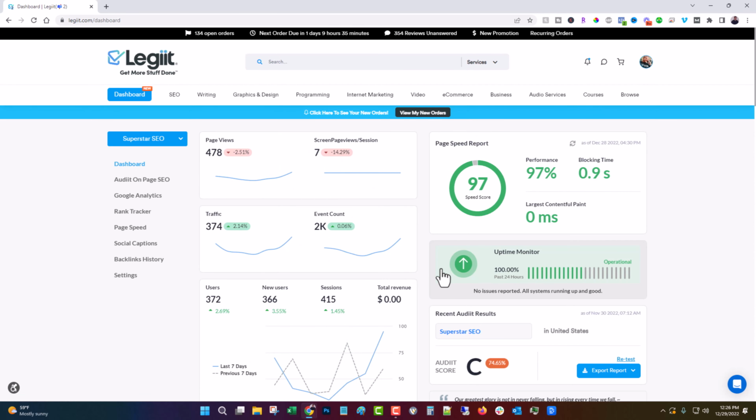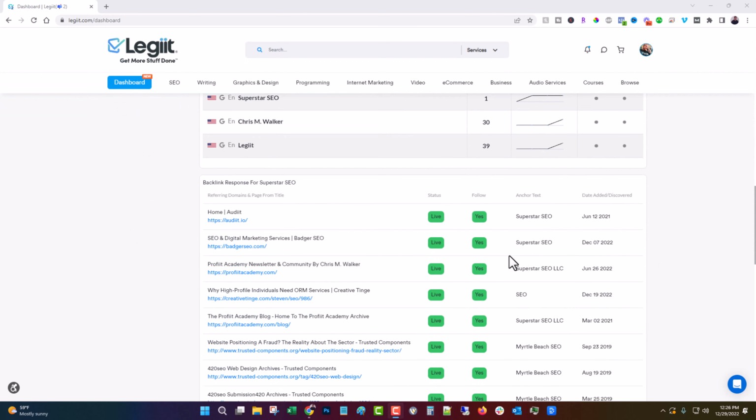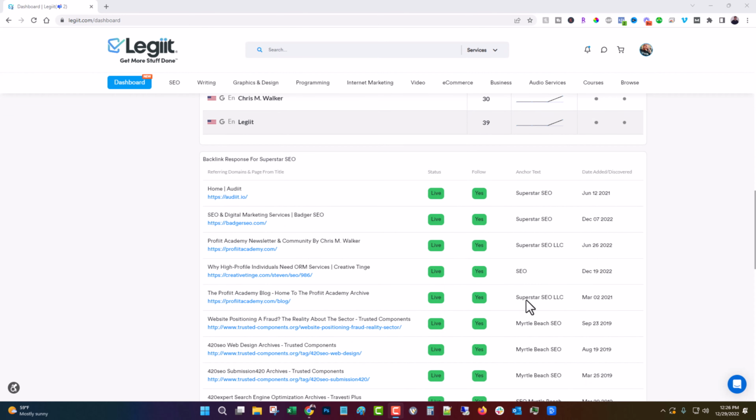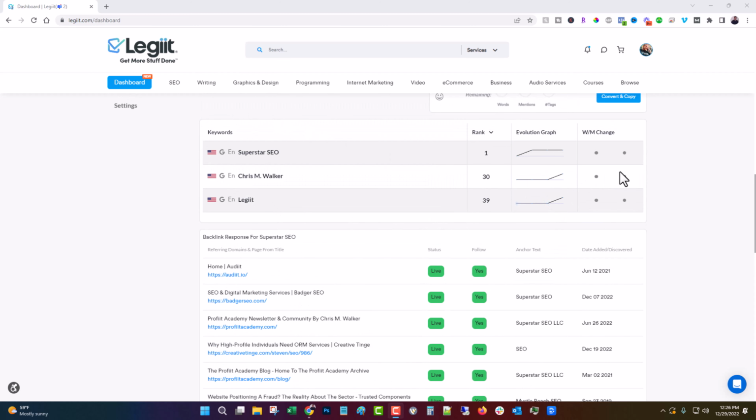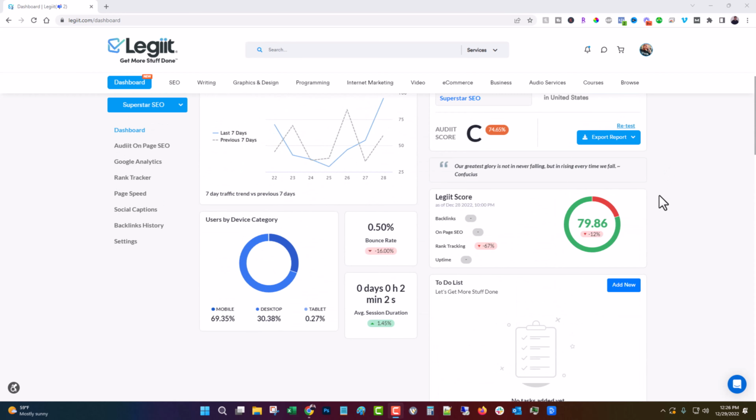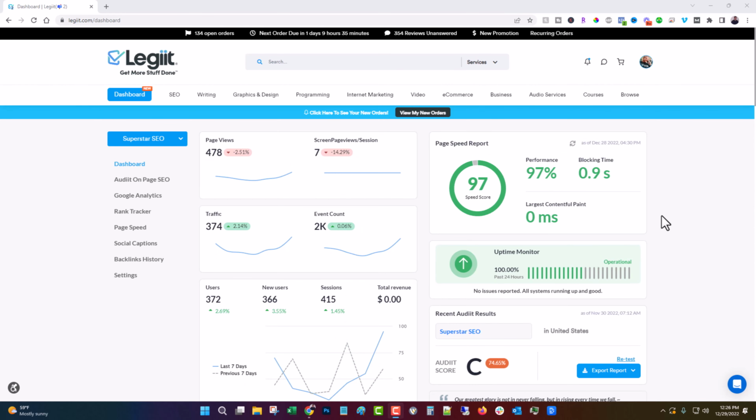And that's that. Now, the beauty of this is you don't have to pay for Surfer SEO anymore. You don't have to pay for whatever tool you use to monitor backlinks, whether it's Ahrefs, SEMrush, Majestic, whatever. You don't have to pay for whatever you're using as a rank tracker, whether it's Pro Rank Tracker, Ahrefs, SERP Robot, whatever. You don't have to pay for Uptime Robot or whatever you're using for monitoring. You don't have to log into your Google Analytics every day. You don't have to check your page speed through GTmetrix or Google PageSpeed Insights, whatever it's called. You don't have to pay for that.